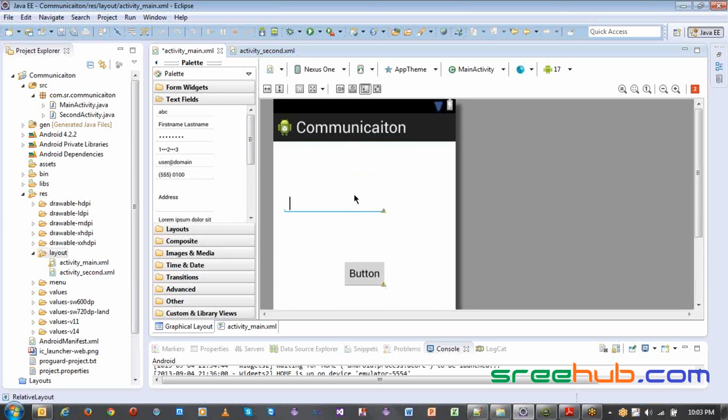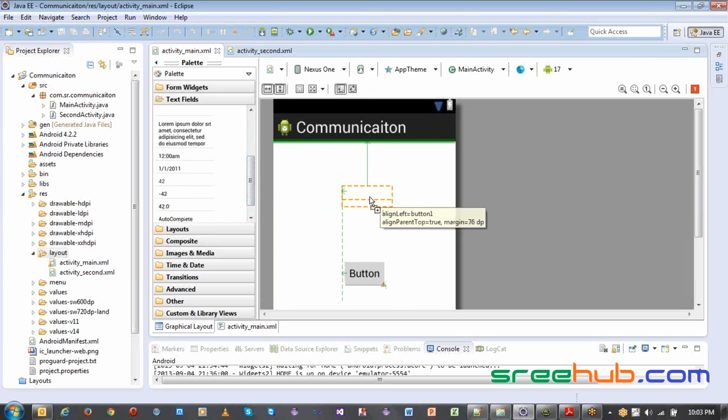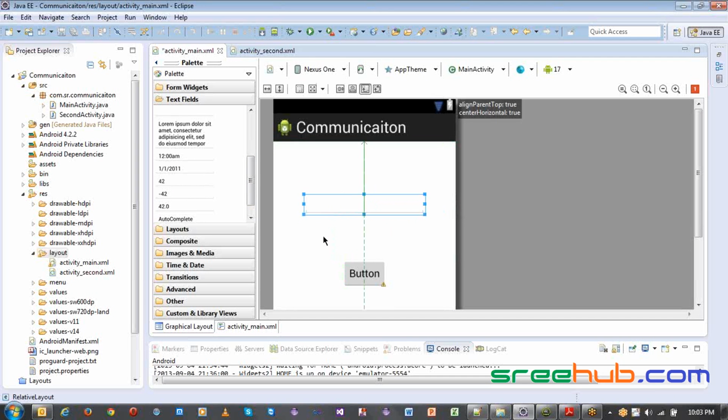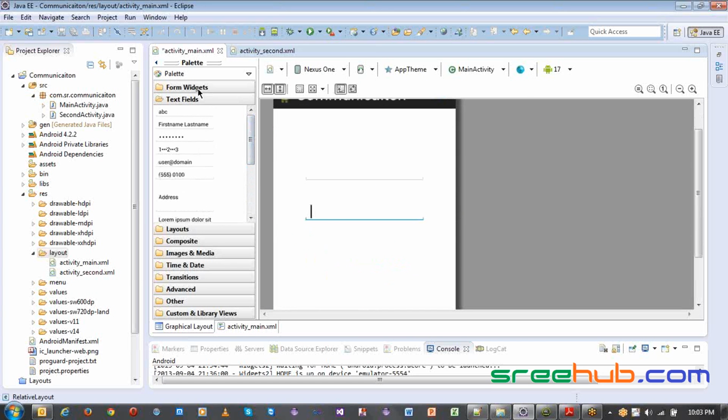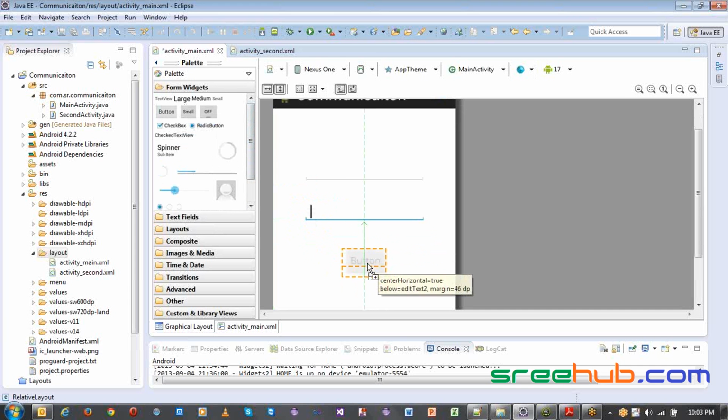So let me take the same example, where I take a number, and one more number, and then we'll take some button. We'll see different things on bundle.